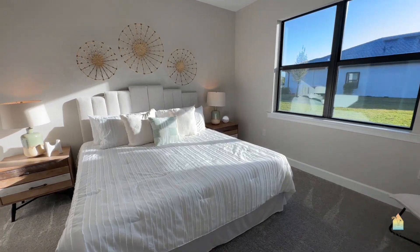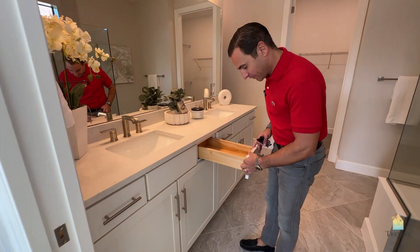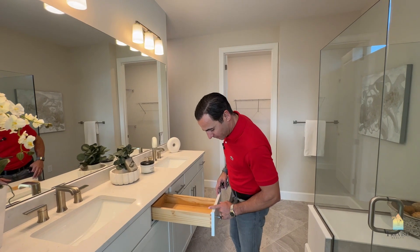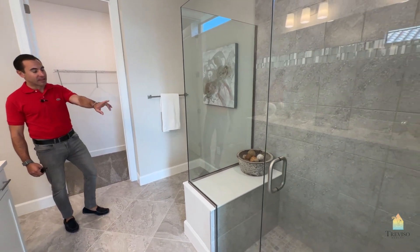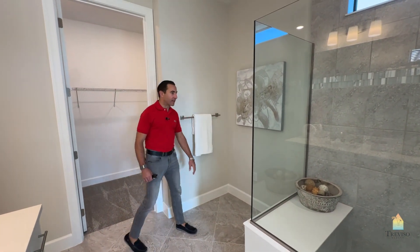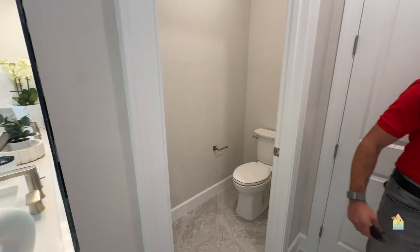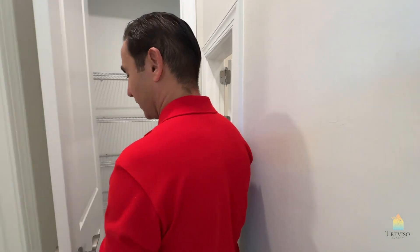Big master bedroom. These are Group 3 cabinets. You can see the dovetail — you always want to get a dovetail in your drawers because you'll have more grip and strength, and you're not going to rip off the cabinet. Lennar has Group 1 here, stapled in, so it's not very durable. Good-sized shower, all glass. This area here is a good makeup area if you want to set it up with a little dresser. Good-sized walk-in closet. Down this way, you've got the water closet, which is off to the side — really nice and private. There's a through door into the laundry, similar to the Prestige, and just a small linen here.